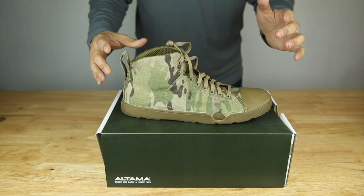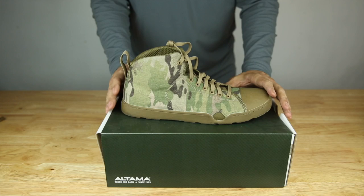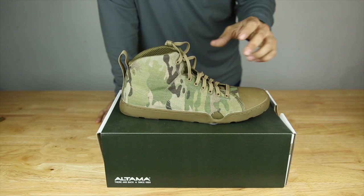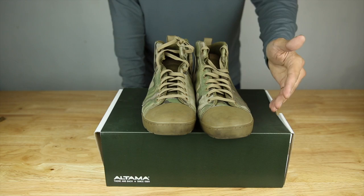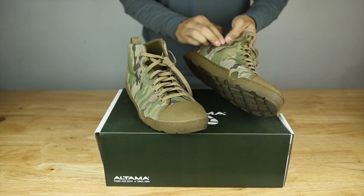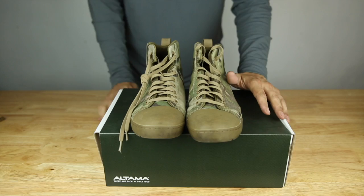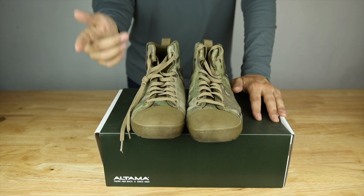Now the only thing I will address — and this is something I typically suffer when I wear Converse and Vans — is I get a lot of toe rub, specifically on my left foot. So lengthwise my foot's okay, but you may want to opt for a wider shoe. Altima does offer wide sizes, which is nice. If you've got a little bit of rub, don't order a larger size — get the wide size. I've been in contact with Altima to return this pair. They have a 60-day comfort guarantee, and I am taking advantage of that and I'm going to get the wide version of this shoe.